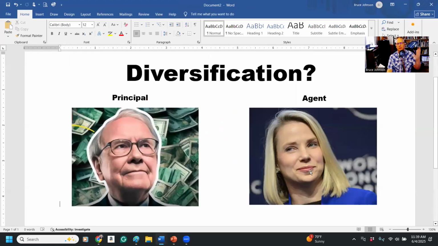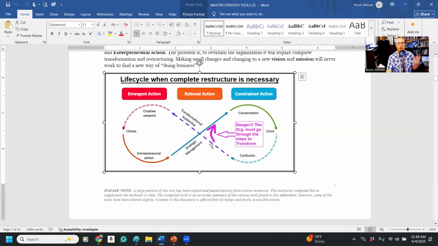But for agents, this is Marissa Mayer. She was the CEO of Yahoo. I couldn't find another famous one that I knew of real quick. She's an agent. When she worked for Yahoo, she got hired in to go run Yahoo for 5 years or whatever it was. When she does that, her job is not to diversify, it's to figure out what is Yahoo really good at? What do we know how to do? What do we know how to do that others don't know how to do? And now, how do we do more of that? Okay, that's strategic thinking, that's strategy.